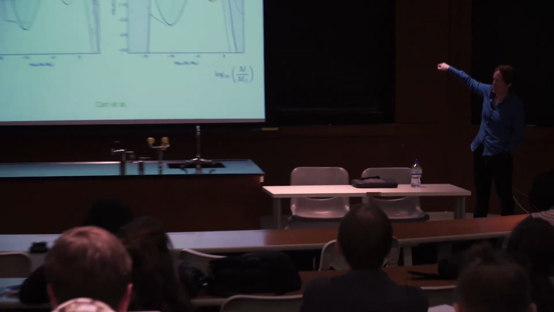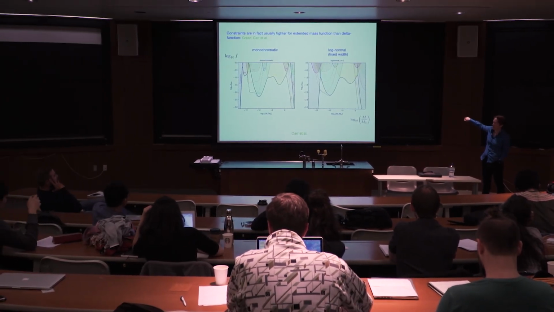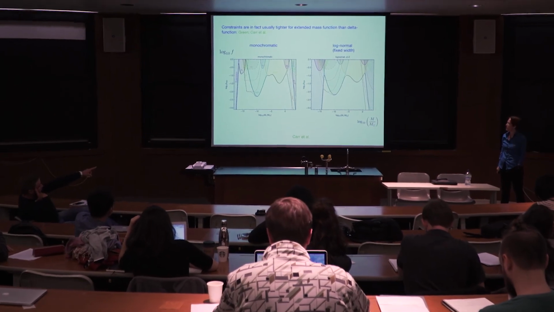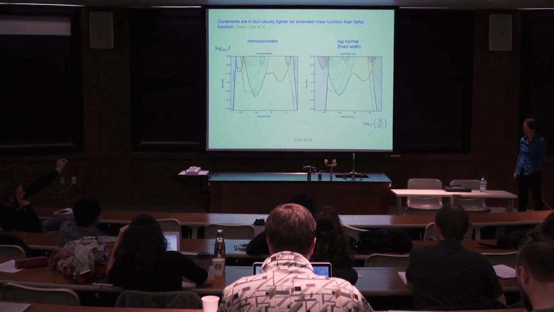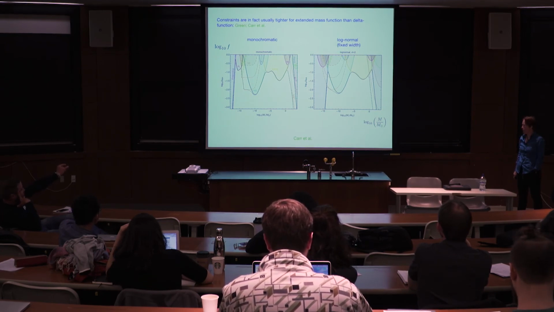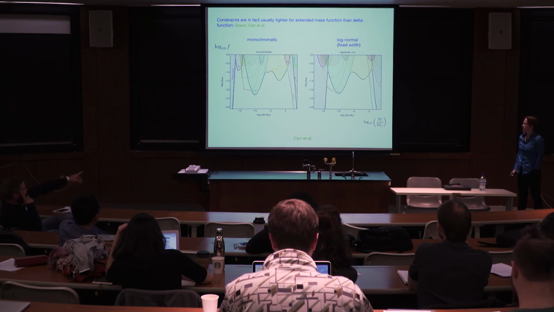So can I question why you think this is misleading? Because in terms of constraints on the halo fraction f, they do become tighter when going from a monochromatic to a log normal. Let me follow that with another question. This, on the right hand side, is for a very specific mass function, right? Yeah. And a very tight one too, right? It's like from 20 to I don't remember. I read this paper whenever it came out.